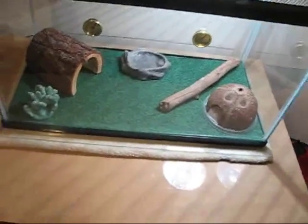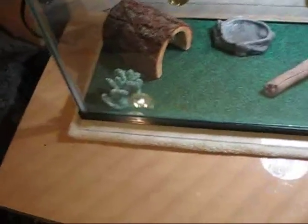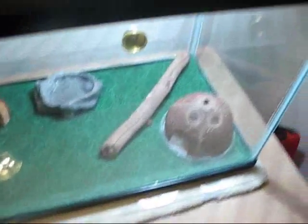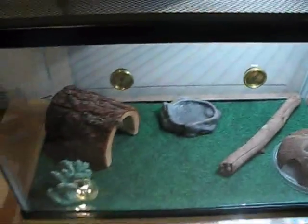And then from there, you can go ahead and put in your own decorations, which I have this bush looking thing. And then I have this stick that he likes to climb on. I'm going to get a background after Christmas, and I will do an update on that.